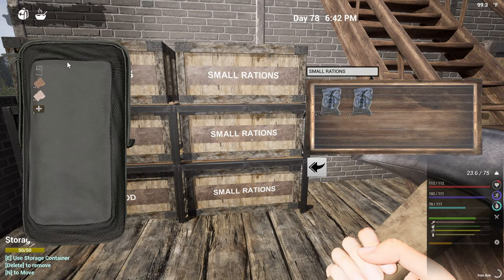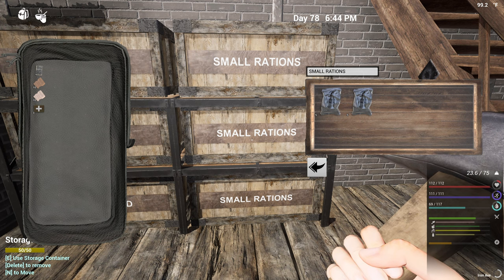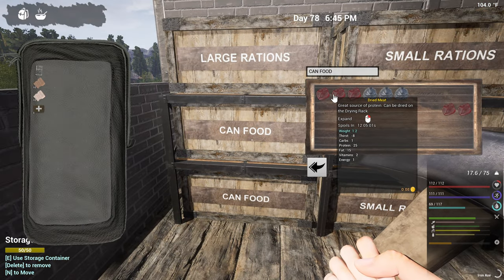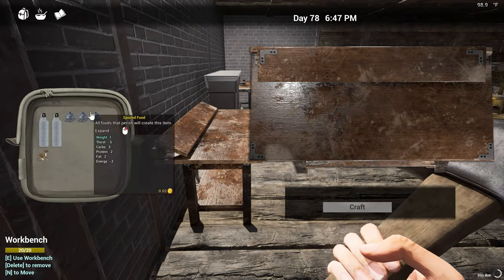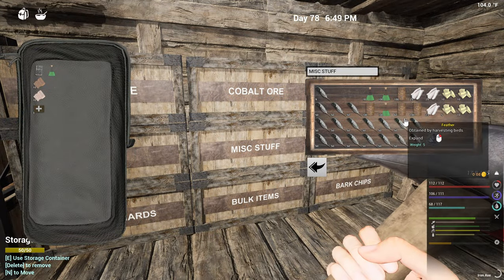Alright, small ration pack. Is that one full? Yeah, it's full. That one's almost full. You can take the spoiled food out of there. Go in here. Make a biofuel. And we need to make 4 more biofuel.